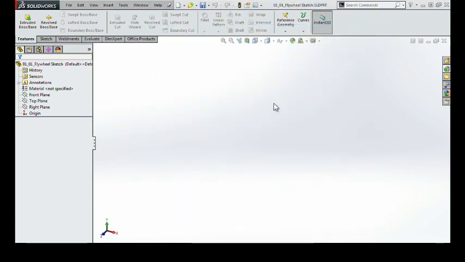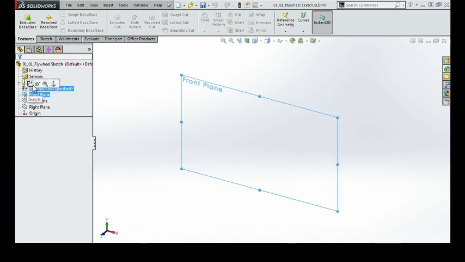Saving up front is a good practice and will allow us to simply do a keyboard Ctrl+S to save as frequently as we deem necessary. My preferred method of starting a sketch on a plane is to left click on the relevant plane icon within the feature manager and then select the sketch command from the context toolbar. Feel free to use other methods covered in the Essentials course if you prefer.